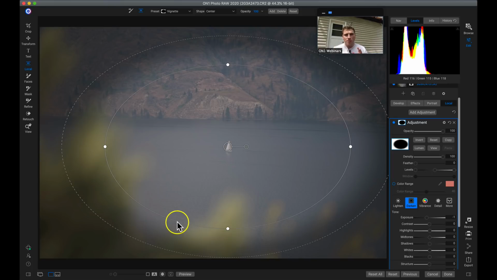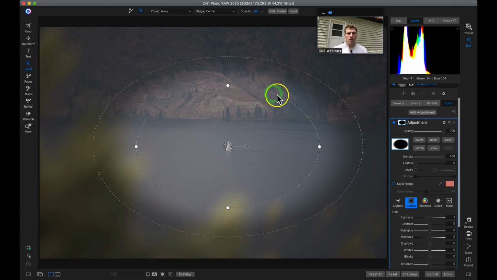Now, what I typically do whenever I'm making a vignette with my local adjustment is I drag it in, and you've probably seen this a million times if you've seen my tutorials, but I drag it in all the way. All you have to do to drag it in and make it smaller is to drag the solid line here. This solid line is going to modify the size of the actual area that you're protecting. Now, these little handles to the top and bottom and then the right and the left, those are going to modify the width and the height of your shape here.